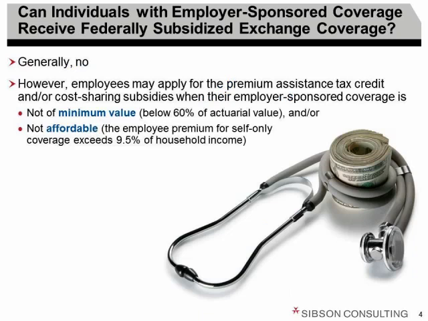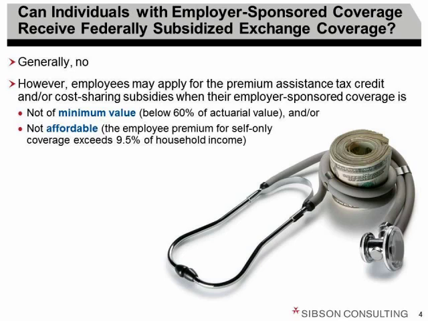So the first thing that people want to know is if they cover their employees with health care, are those employees eligible for the federal subsidy within the public exchanges? And generally the answer to that question is no. However, there are two very important distinctions and ways in which an employee may become eligible. The first is if the employer does not provide coverage that is of minimum value. You may have heard this referred to as the 60% rule. What this is, in essence, is an actuarial measurement that says that the plan you are providing covers at least 60% of standard medical costs.